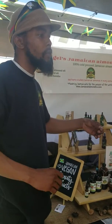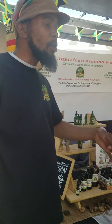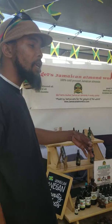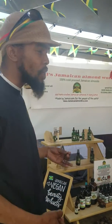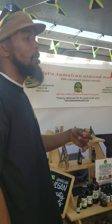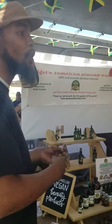What do you do with the fibers part? The pressed cake, I used to make flour with it. In Jamaica, I give it as chicken feed and turkey feed because my dad raised turkeys. I also make a fertilizer from it. And from time to time, I do make flour from it that I use back. It's gluten-free flour.